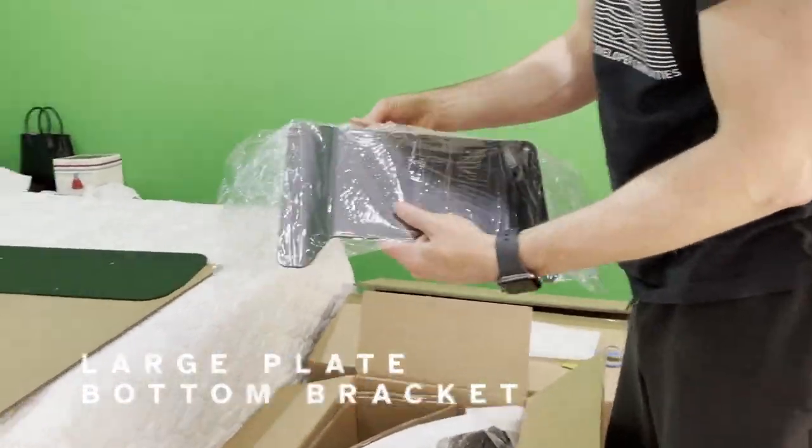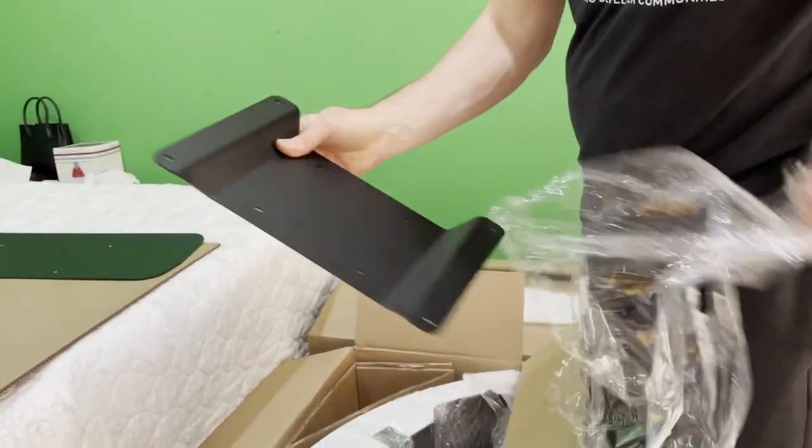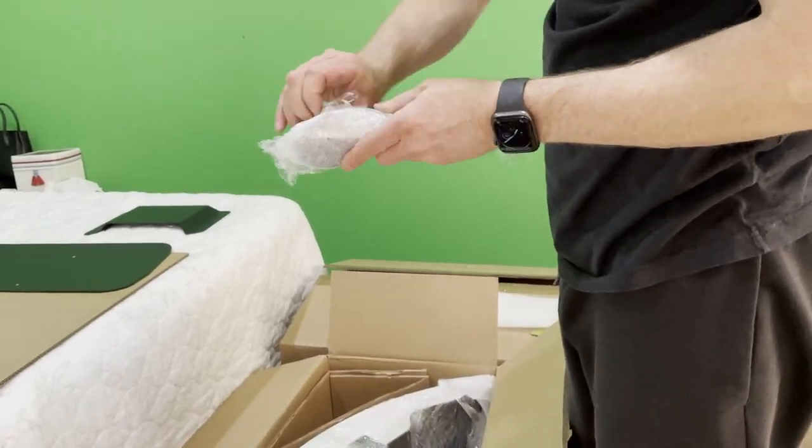This is the large plate bottom bracket that connects to the large plate just to make it a bit more stable, I believe. And also the inner force holes are where the central holder connects to.